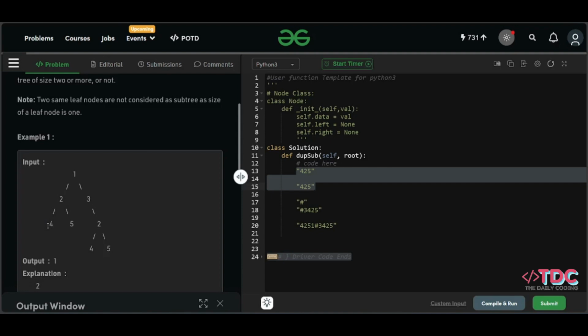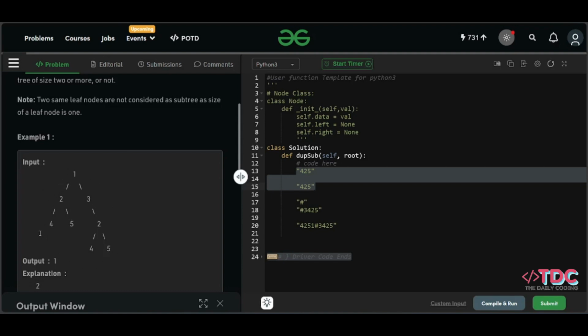Now for this 4, it has no left child, it has no right child, so we will return this 4 as a string. For this 5, it has no left child, it has no right child, so we return this 5 as a string. And now for this 2, we make the string representation of this subtree like 4 2 5, same as for this whole tree.